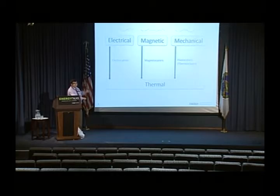Magnetic caloric is the one I'm going to talk about in a little bit greater detail. Those are the ones where you have a magnetic field, and you vary that field. Most often, that means moving a magnet in and out of the magnetic field to give you this oscillation. Mechanical, almost, you stress it and unstress it, and that in itself results in a change in temperature, thermal. All three of these can be used together or individually, but those are the caloric effects, or the caloric materials, and we're pursuing all three of them.